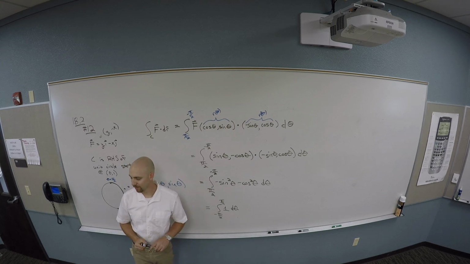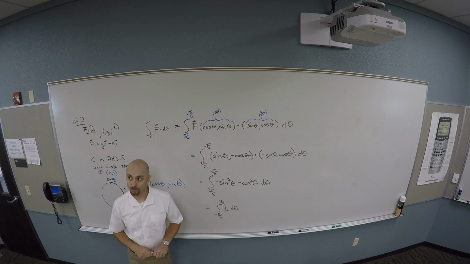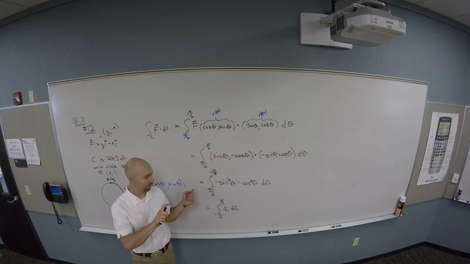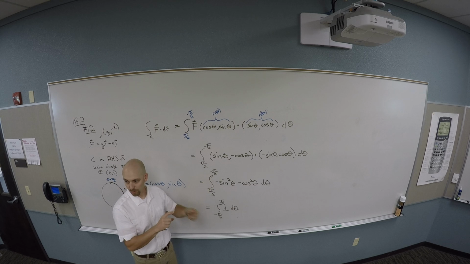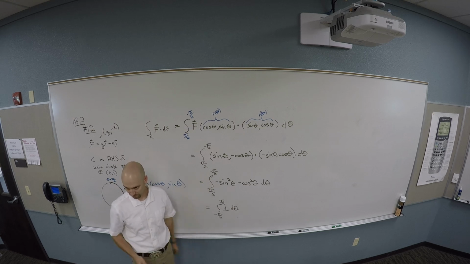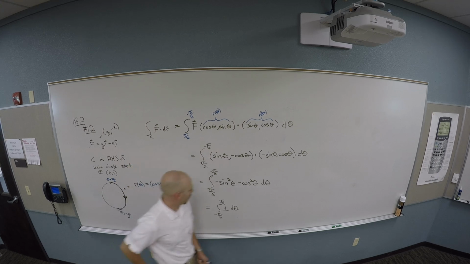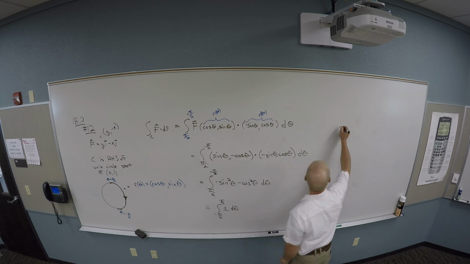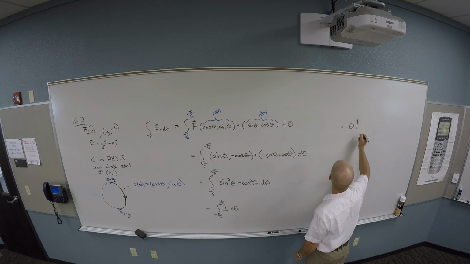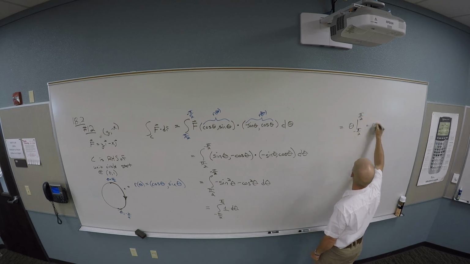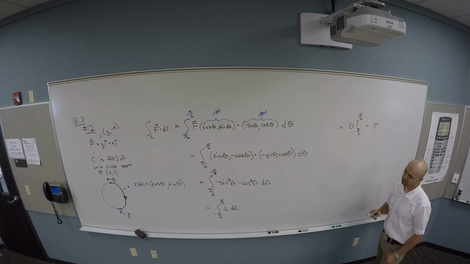That's all pi. Same answer whether you flip it or not, right? You can either pull a negative out and leave the limits from pi over 2 to minus pi over 2, or you can pull a negative out, flip them, and then it cancels. Which is going to end up becoming pi. Okay, so this is, in the end, theta evaluated from minus pi over 2 to pi over 2. Yeah, you get pi out of this. Okay, cool.